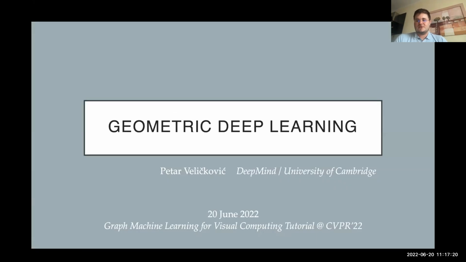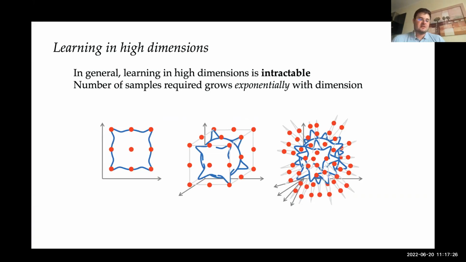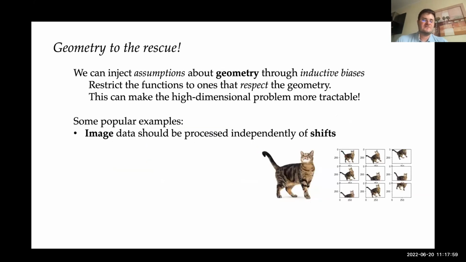So, for this particular tutorial, we're going to start by just reasserting the case for why we need to plug geometric constraints in our architectures. This is basically because learning in high dimensions is a fundamentally hard problem. And in fact, it's often intractable. As you know from the curse of dimensionality, even under very simple constraints on your target functions, as you scale up the amount of dimensions you're doing the learning in, you suddenly require exponentially many training samples to properly fit that kind of training data. So high dimensional learning is cursed, and low dimensional learning, as we know, often drops a lot of fidelity in the inputs. So how can we deal with this problem?